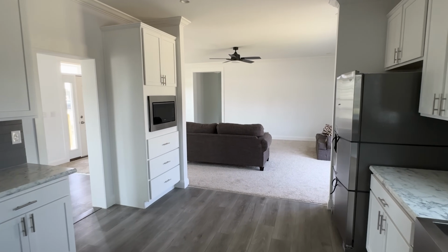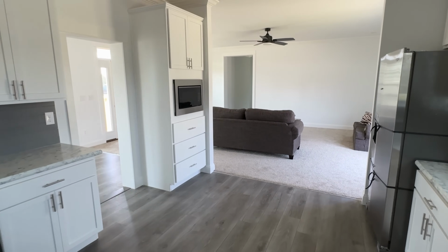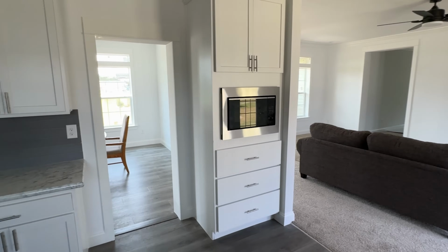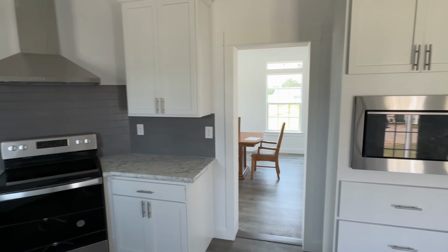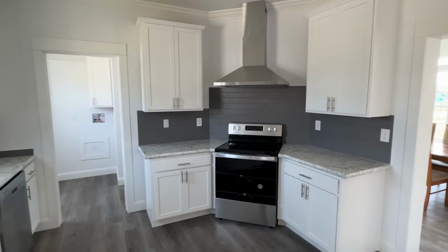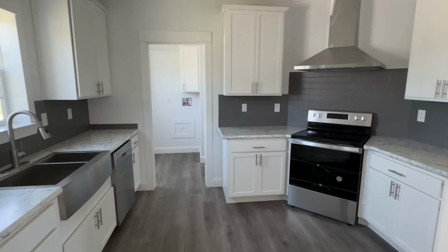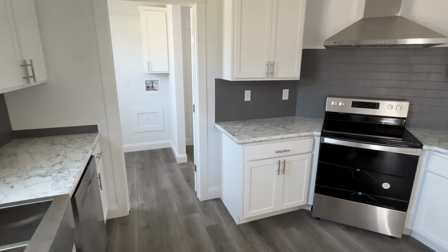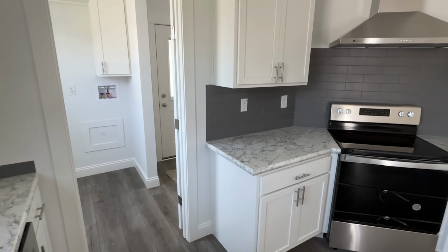But so yeah, Modulars Only is gonna be the dealership. And what they'll do is they'll take this house, and this is their show model. You come in and kind of customize your dream house. They get it built. They handle getting it set up for you, all your lot prep, everything you need, can get you financing and all that, and service you and take care of you. And Champion being the manufacturer.